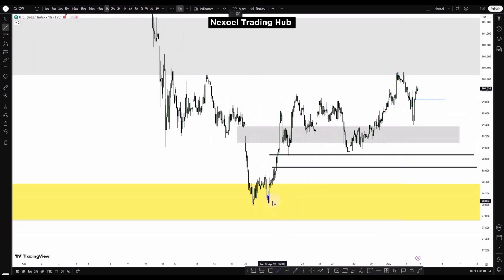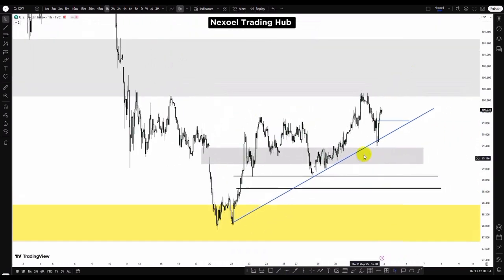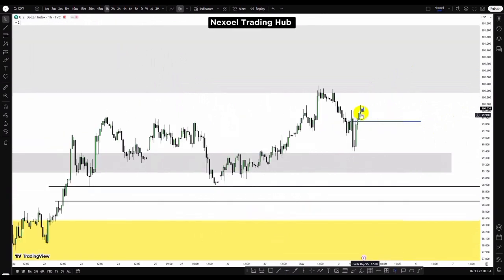Let's pick out a trend line so we can see that we are having what? An uptrend market delivery here based on this trend line. So if price wants to continue bullish to the upside, then I'll be seeing how price reacts here. So we want to see how price may possibly trade to the downside.